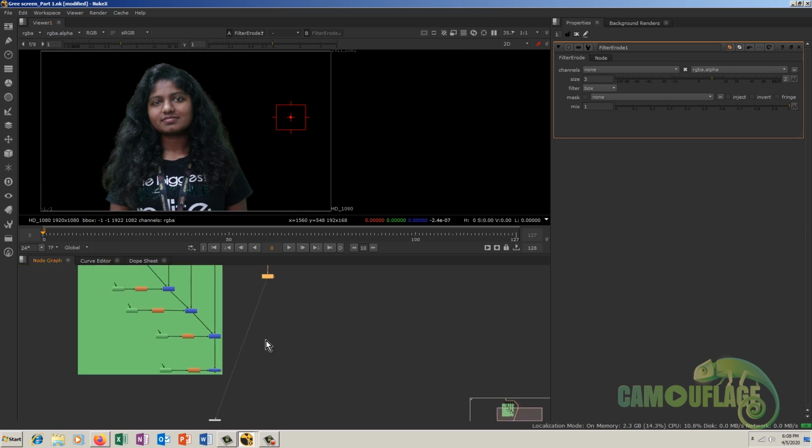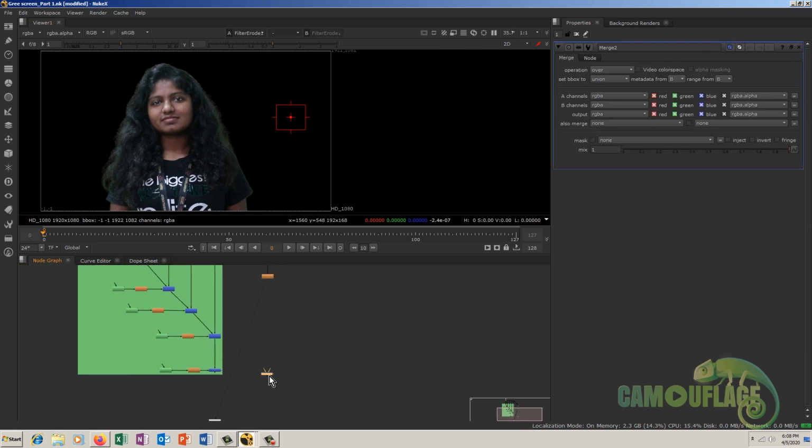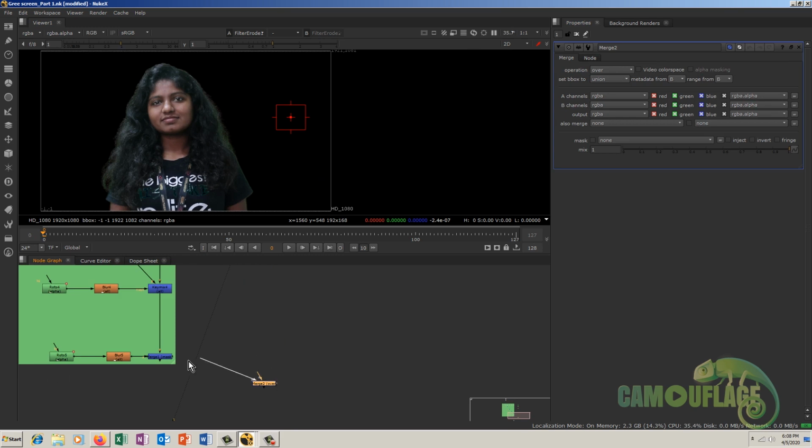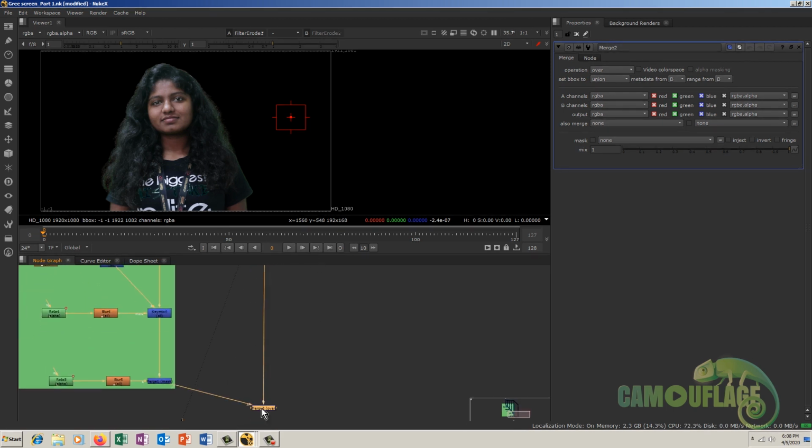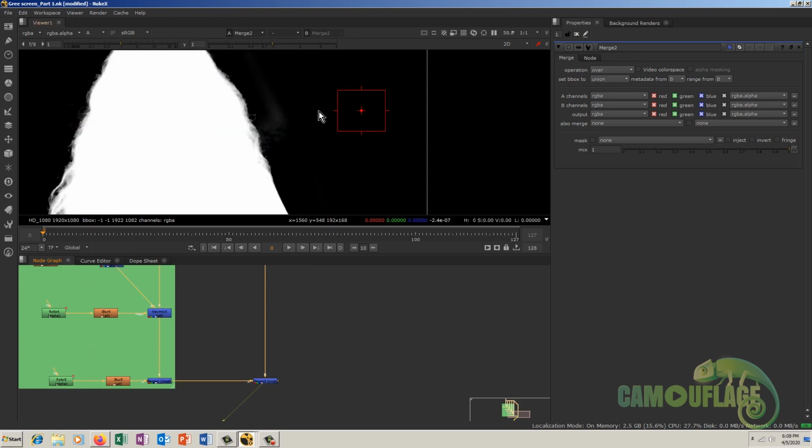And now I will merge it. Now if I merge it, this is my foreground, and this I want as background. Let's see what will happen. Maybe I have to swap it, and yup, I can have some more areas.